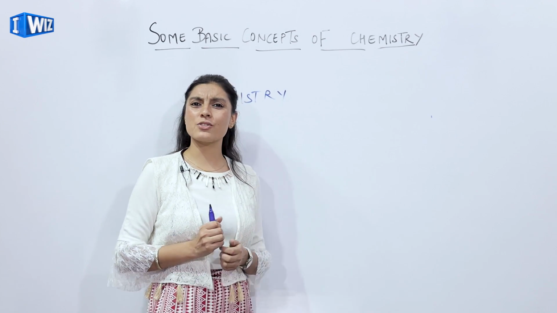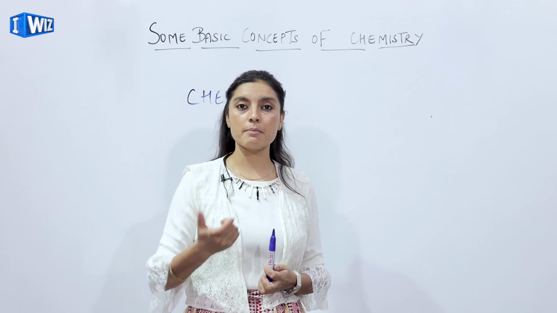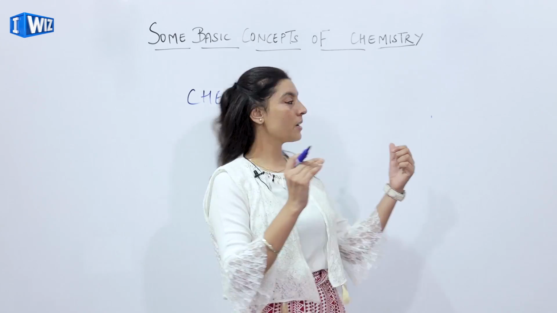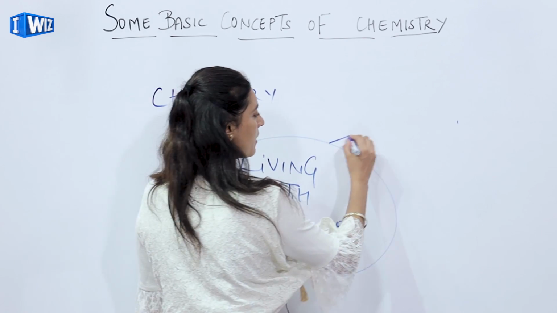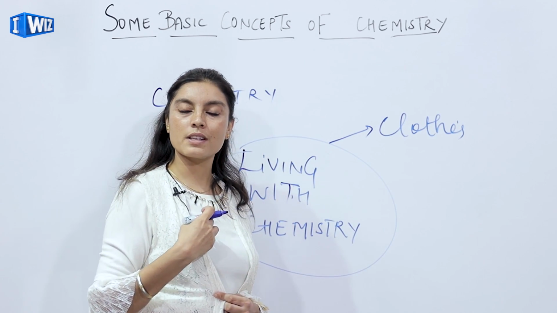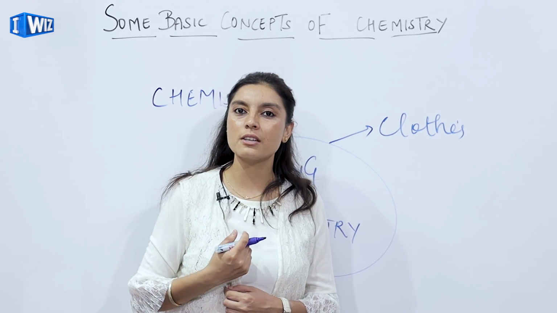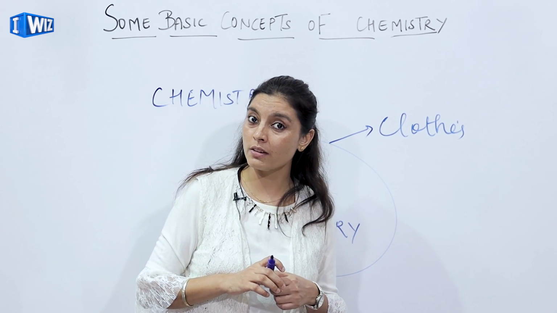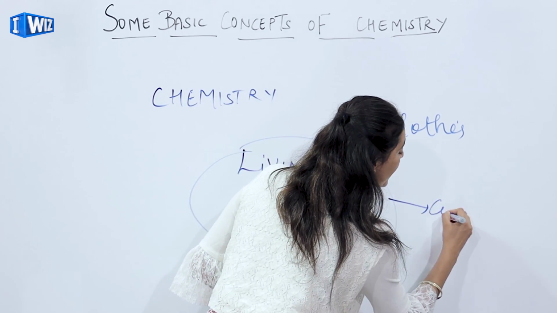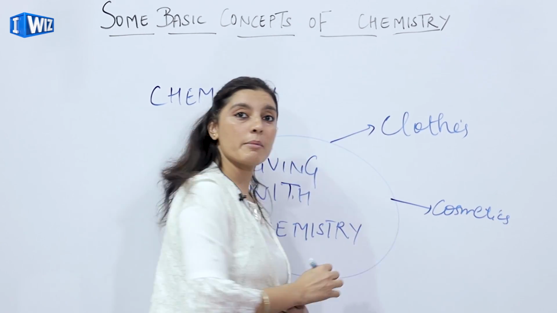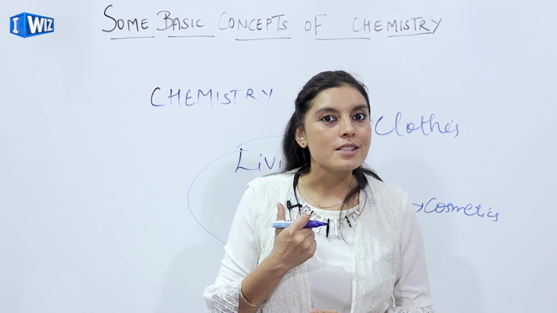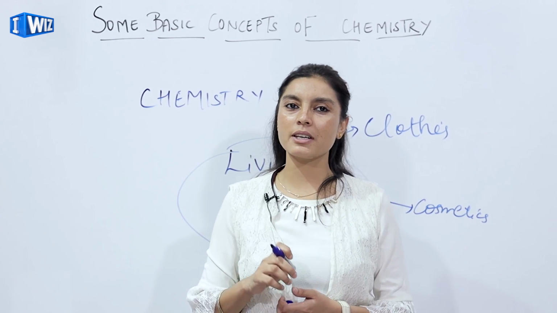Moving ahead to the applications of chemistry. A few of them I have already mentioned, but I'll let you know how chemistry lives with us every day. The clothes I'm wearing are chemical products. The color of my clothes is there because a chemical reaction has taken place, might be the process of adsorption that gave the color to this cloth. It might be the cosmetics I used. These are also chemical products, such as on hot sunny days when I apply sunscreen, that sunscreen is also a chemical product.